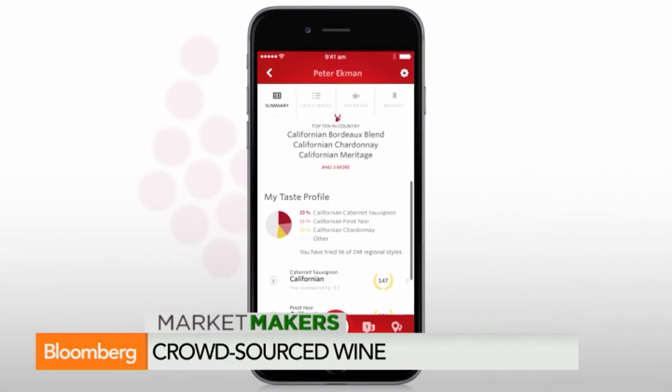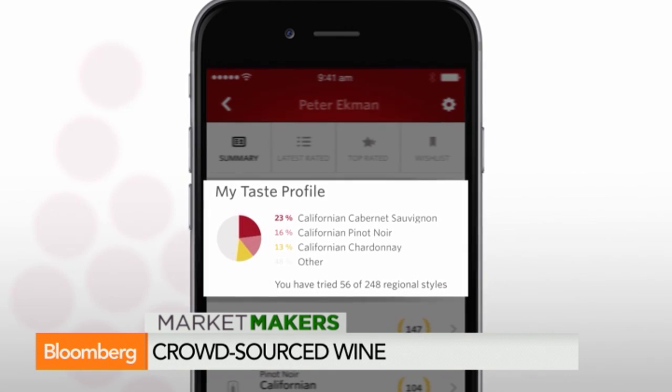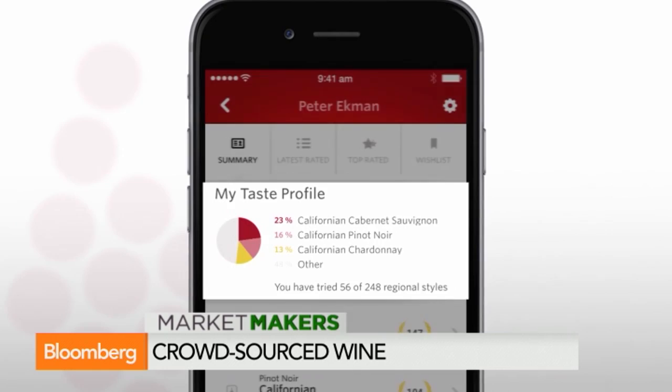How about price point? If I'm having a bottle in a restaurant and I've spent $75 on it, I Vivino it — will you tell me what it would cost at other retailers? Because knowing how much I'm getting jacked in a restaurant affects how much I like it. We actually enable people to tell us what they paid for the wine, and that information is also available in the app. I'm not always recommending people to do that — it can be a bit of a shock — but we do have that information.